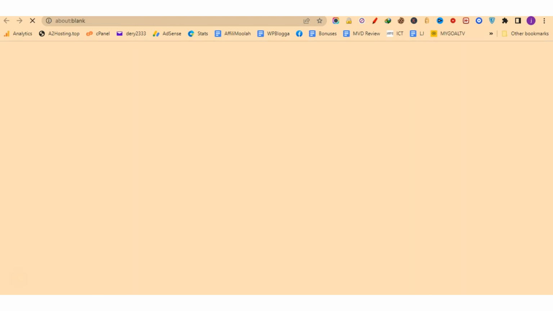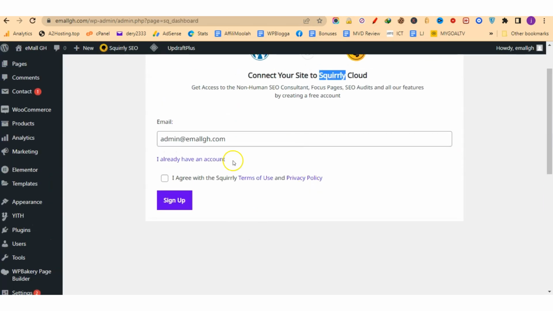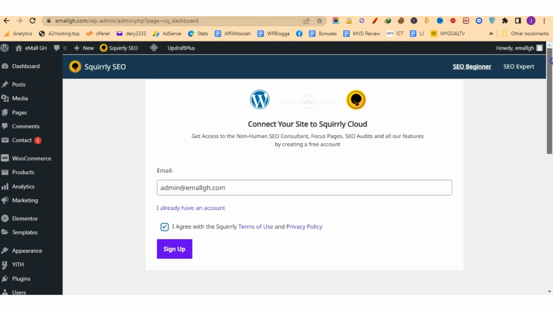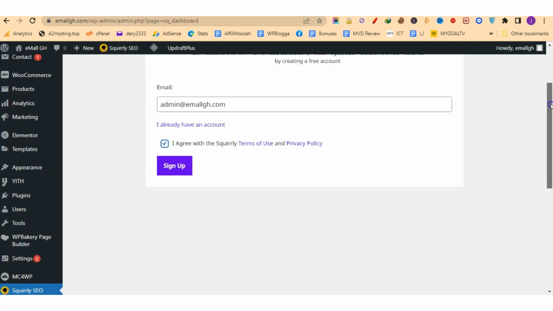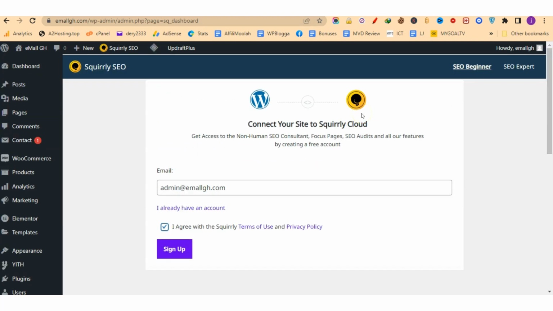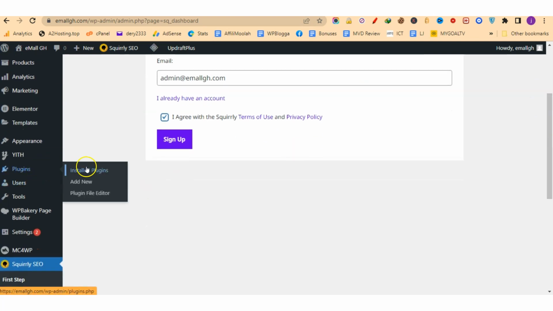So an account can be created for free. Then you log in. So since you are already on your WordPress dashboard, it has automatically selected my email, and you click on agree to sign up to get started. That's nice. This is a plugin I'm hoping to test on one of my live websites. Okay. So once we are done with this, let's uninstall it or deactivate it and move on to the next plugin we have on our list.